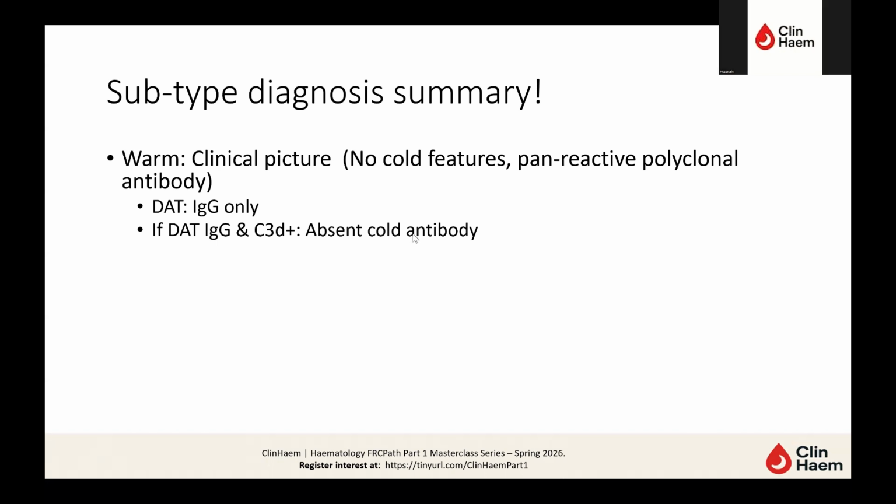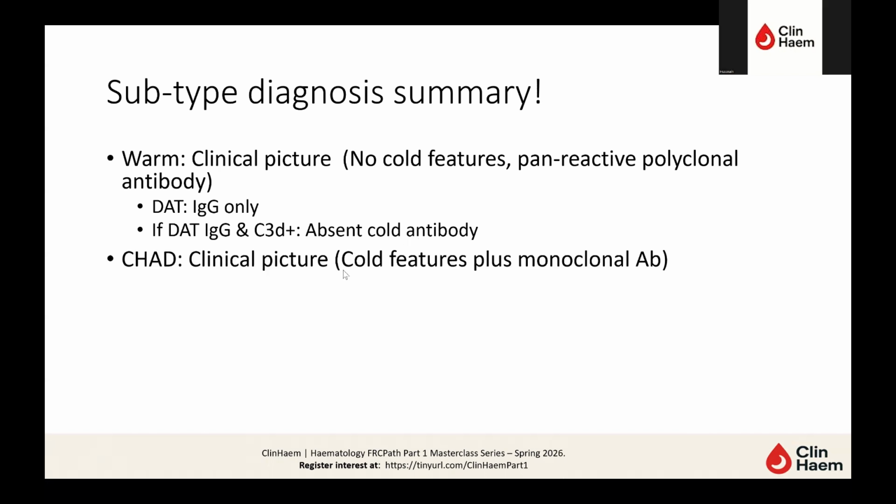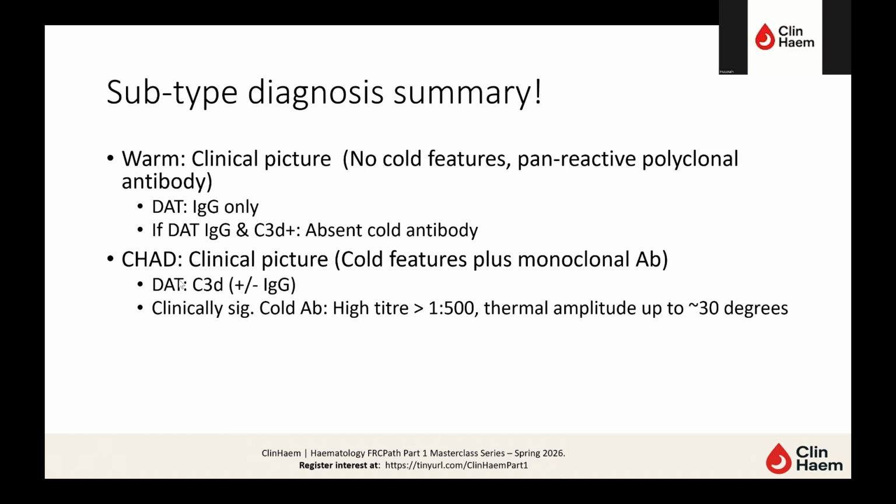In CHAD, you will see a clinical picture plus a monoclonal antibody, and that is definitely going to be positive for C3D, maybe a bit of IgG as well, but C3D would be dominant. And because you have seen C3D, you want to rule out a clinically significant cold antibody, and in CHAD, you would of course see a high titer with a high thermal amplitude.